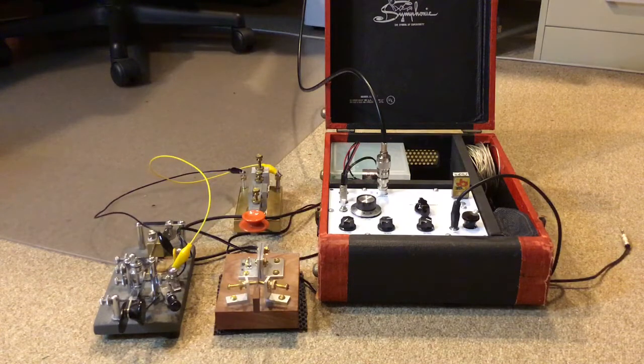Some of the modifications I made were the tuning knob modification, where it tunes in the correct direction. Right out of the box it tunes backwards. That's a simple modification. Another modification I made was to add the Hypermite audio filter, and that's switch selectable, which helps a lot on a crowded band because the receiver in this radio is very wide. However, it's useful for some things being that wide.